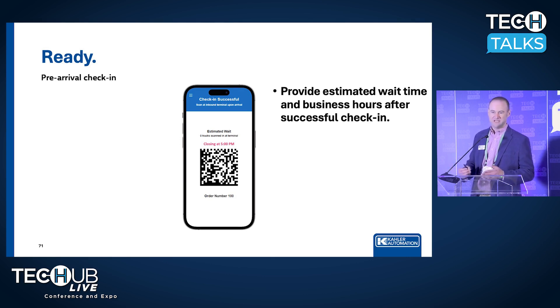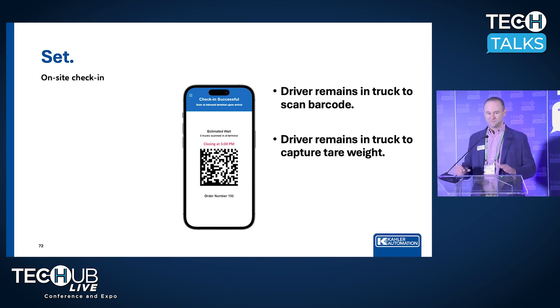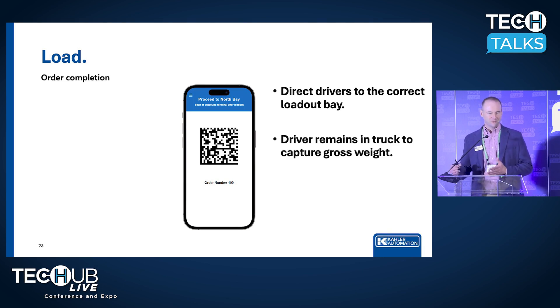But more than anything, you're going to enjoy having a shorter, faster-moving line at your terminal. Once they're arriving at the location, they roll up to your barcode scanner, roll their window down, and scan their phone. There's no reason the driver should have to get out of their truck at all if you're using Load Pass, except to roll the tarp down and back up. If there's a truck scale involved, they also scan the barcode, and there's a screen on the phone to acknowledge the tare weight — so they do that themselves. We automate the truck scale. After that, we provide bay directions and let them know where they need to go. As they approach the bay, we ask them to scan one more time, just to make sure the operator has the most up-to-date information in case trucks have gotten out of order in line.